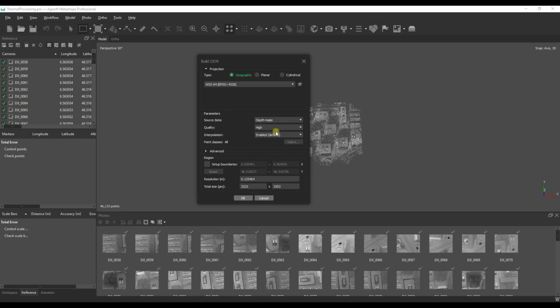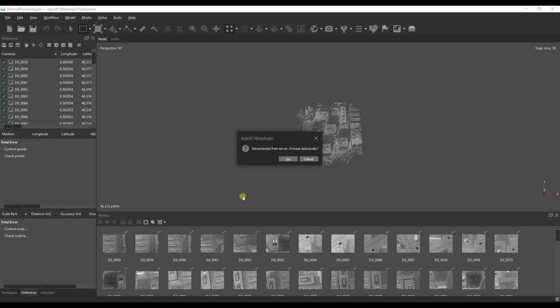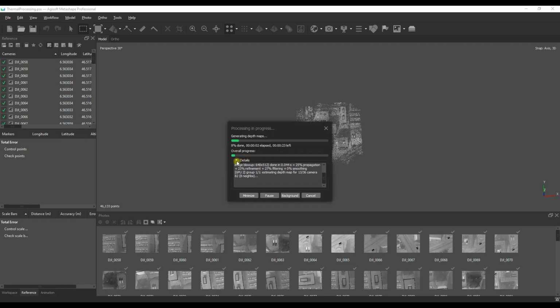So I'm going to use the depth maps just to give us a higher resolution DEM. You'll see at the moment it's about 12.5 centimeters. I will leave the quality on high over here. If you run it yourself and you end up with worse results, you might want to adjust this value. But that really is going to be dependent on your situation. So let's let that run. Again, because the data sets are so small, you'll see that this is a very quick process.